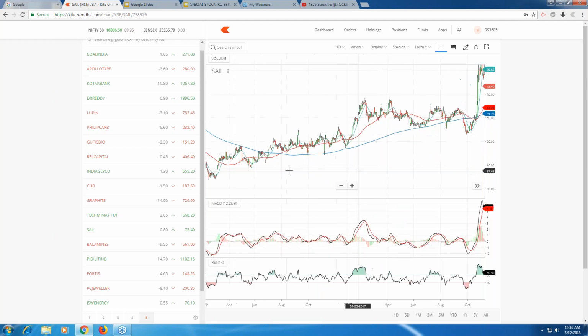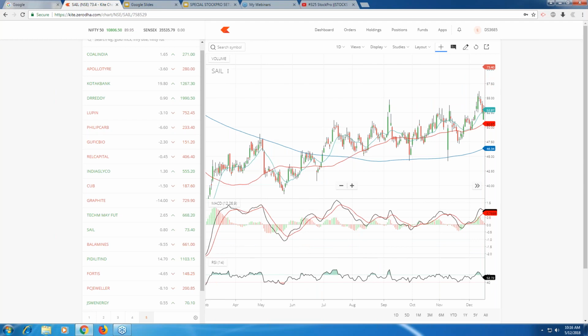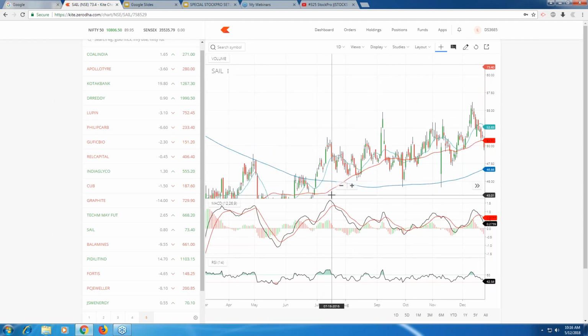Here again, 10 moving average crosses, 50 moving average crosses somewhere here. Now, see, it is not our trade. Can you see MACD is crossing from top to bottom, RSI is going below. You'll have to wait for this particular trade. When MACD crosses from bottom to up, RSI goes above 60 and the stock takes a support, then you can take an entry. Otherwise, it's not an entry for us.